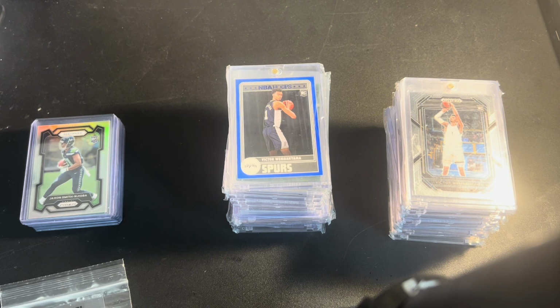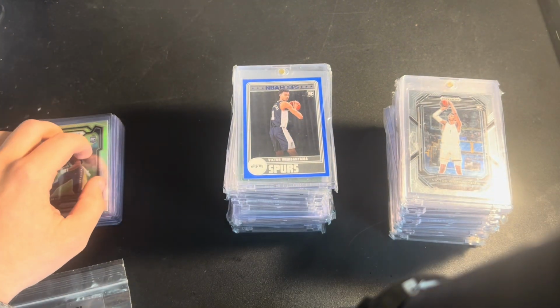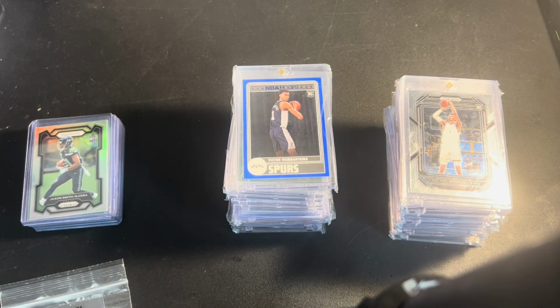So I've recently been buying a little bit more on Facebook. I've realized I'm getting outbid on a lot of the eBay stuff, so I kind of pivoted over to Facebook for a little bit, and I've been finding a lot of good deals on singles and also bulk deals. So I have two bulk deals here. This is one and this is the other. And I wanted to just go through them with you guys, inspect them, see what's gradable and what's not. I got good prices on these. So yeah, I'm excited to just go through them.